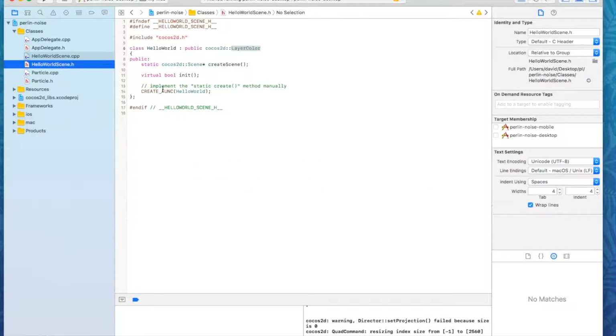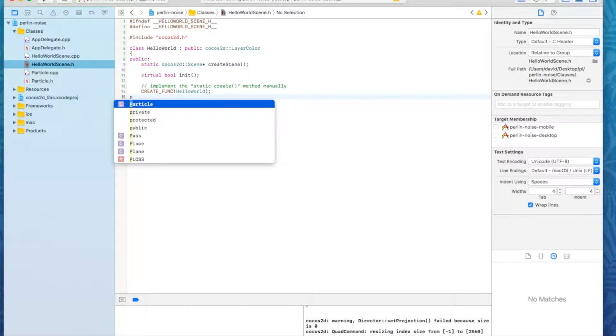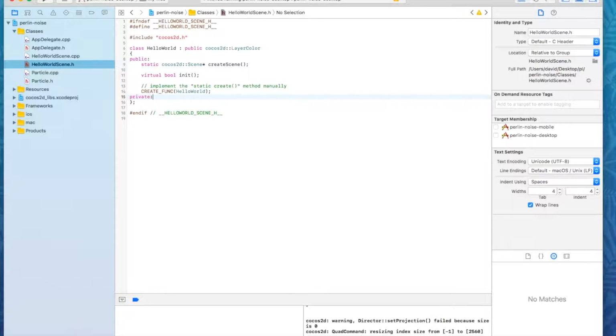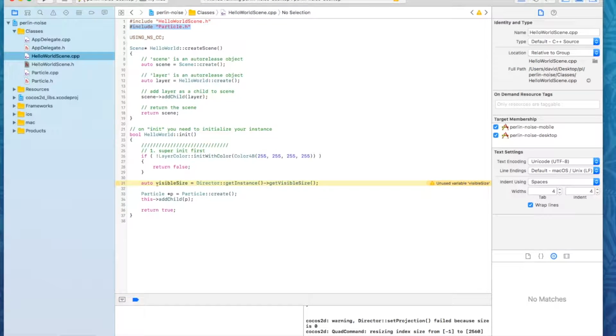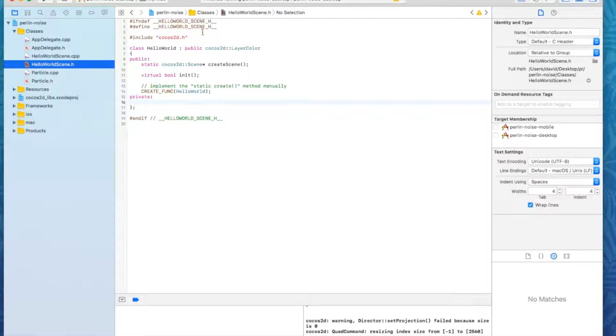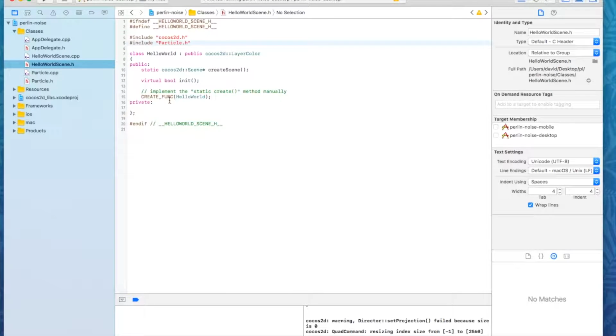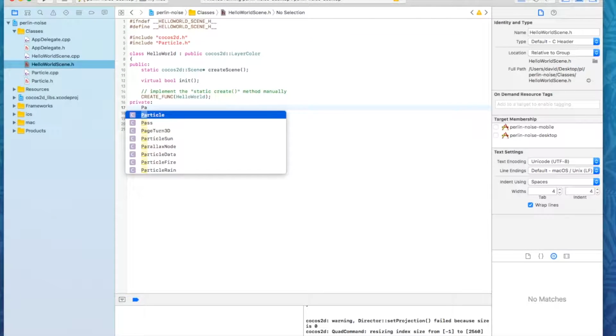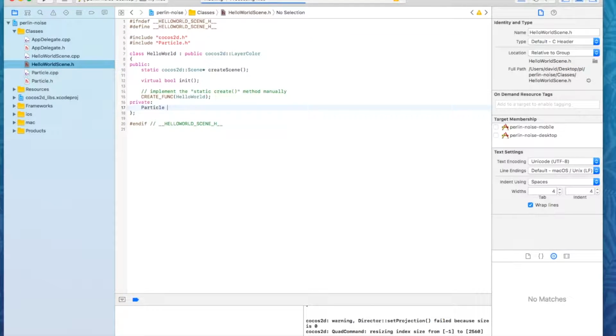Let me create an array of particles and declare that as a private variable inside of my hello world scene. So I want this particle header, I want to put that in here now. And let's just do particle, like this.